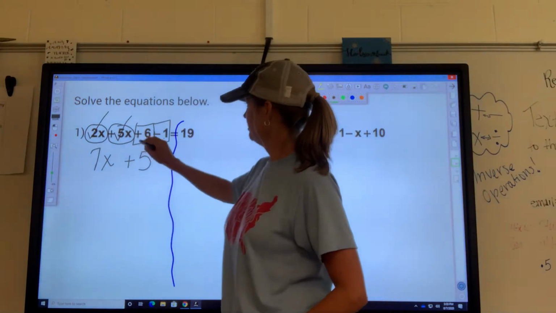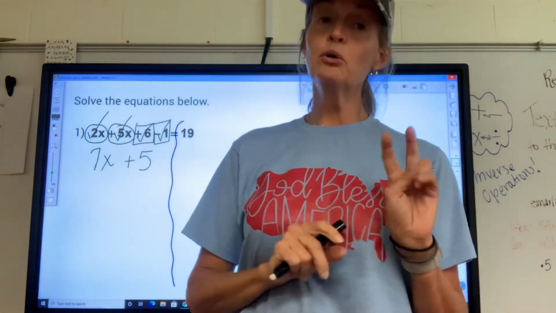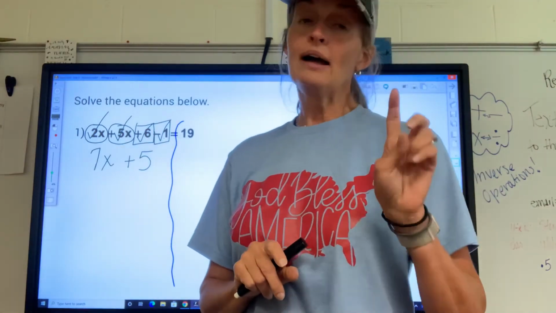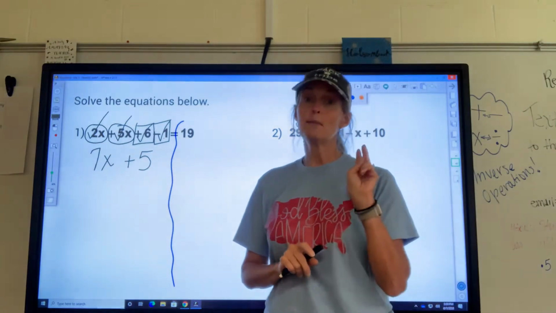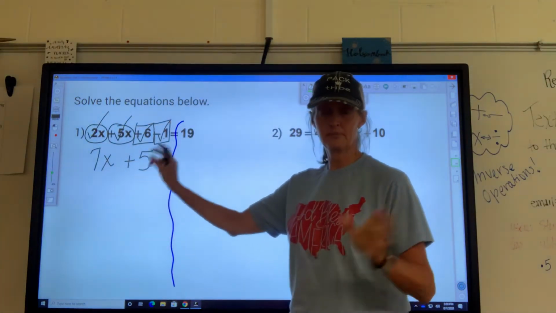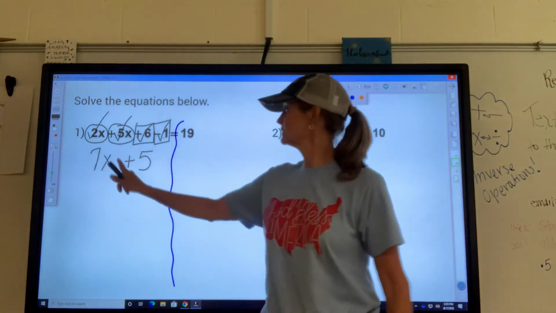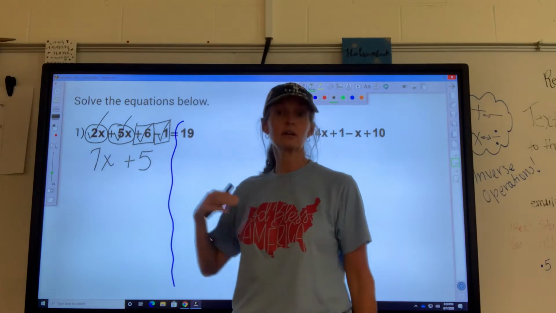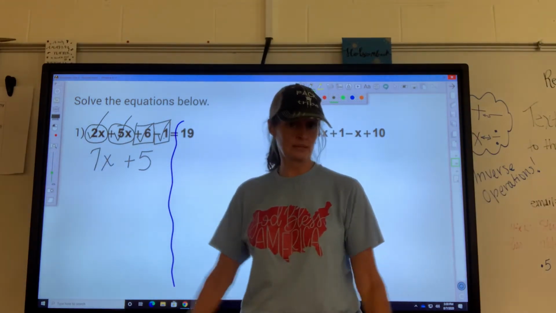So all my terms have been accounted for. So I've got my two piles. Now you don't have to have as many as two piles. You can have less, but you have to have a maximum of two piles. So I have a letter pile and I have a number pile. I'm good to go. I can't put them together. Why can't I put this 7x and that 5 together? Because one is a variable term and one is a naked number. They do not go in the same pile.